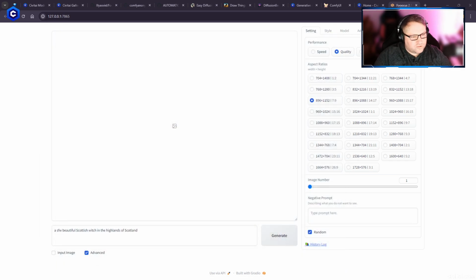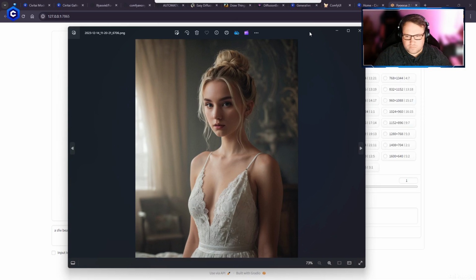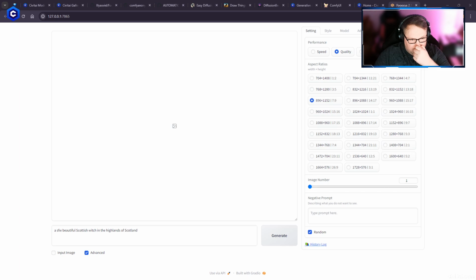I'm not going to risk showing any not safe for work. You guys can download Fooocus and give it a go. But the way that the prompt engine works allows you to just put in very, very simple prompts. Woman in a white dress, for example, blonde hair, and you'll get really, really good outputs. I'm a massive fan of Fooocus. I really encourage you guys to check it out.